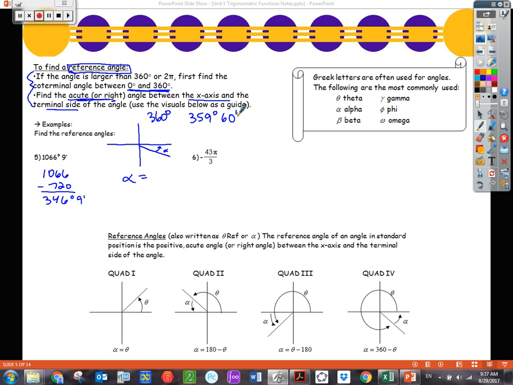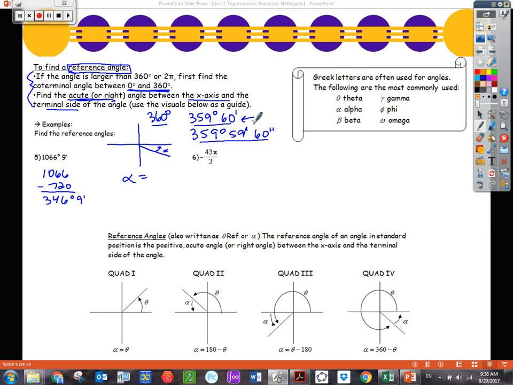What if I needed seconds? What would I do? I would borrow again. I would borrow a minute from here. If I borrow a minute from here, that pulls that down to 59, doesn't it? I'm just going to show you. So 359 degrees, 59 minutes, and when I borrow 1 minute, that turns into 60 seconds. So I just need us to understand that these three quantities are all equivalent. They have the same value. It just depends on what form we want it in so that we can deal with whatever we have. I'm going to use this form because I don't have any seconds.